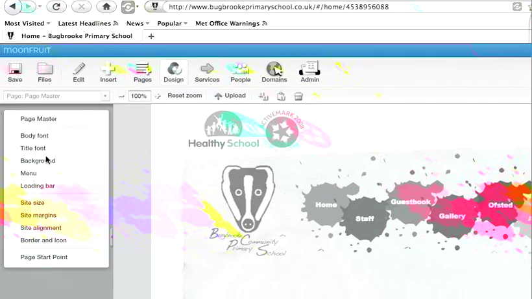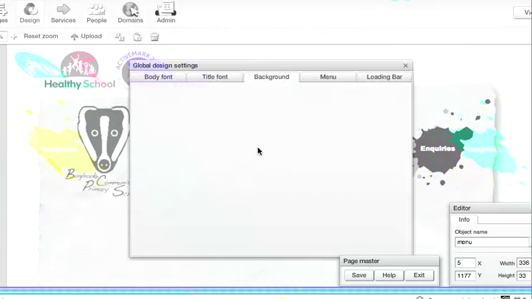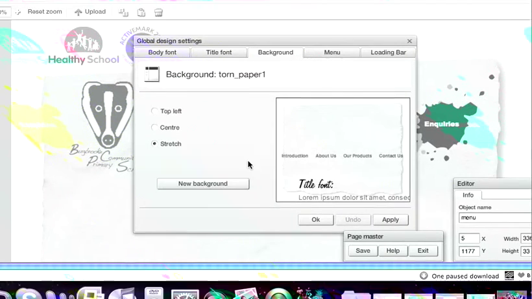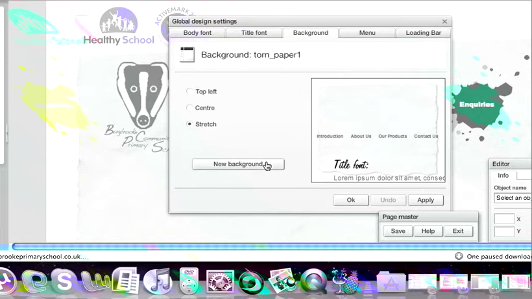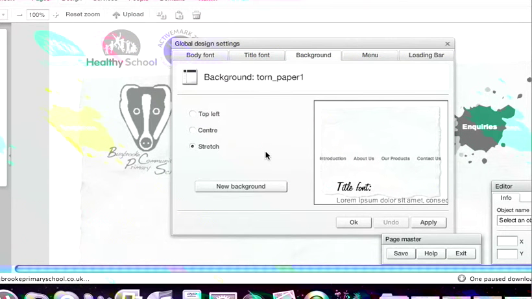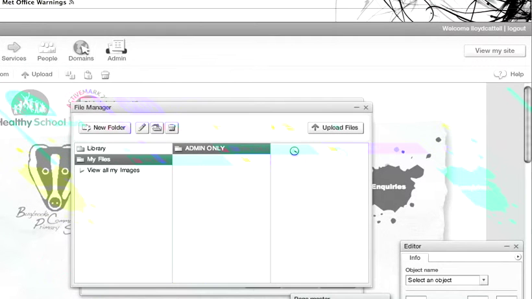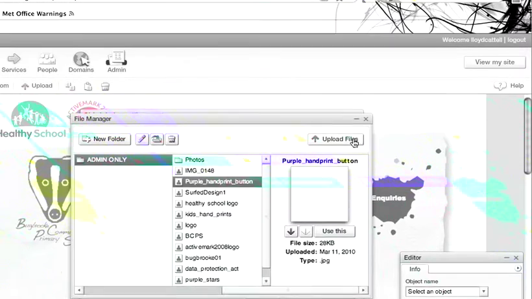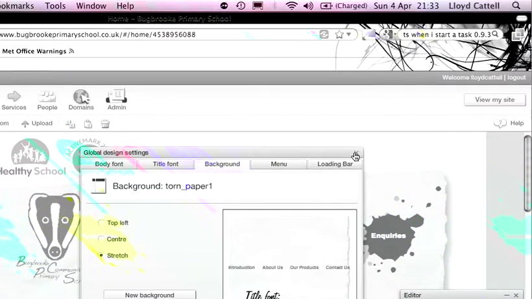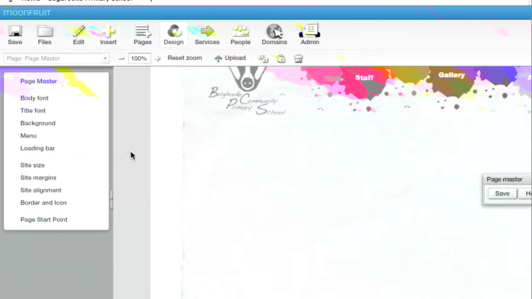Now the background is quite important basically. If you select a new background, you can choose a picture. Now I'd recommend, instead of using colours, to use a picture off of Google, or I don't know, any image software. Basically you can find any picture that you think looks suitable and put it as your background. I chose paper for this website because I thought that was my idea for the design.